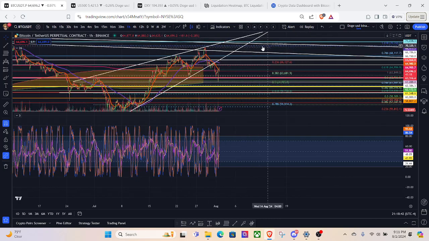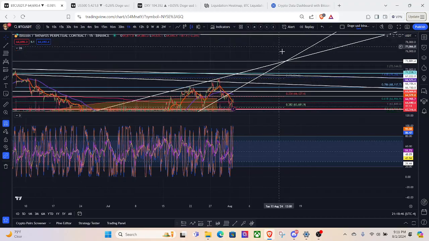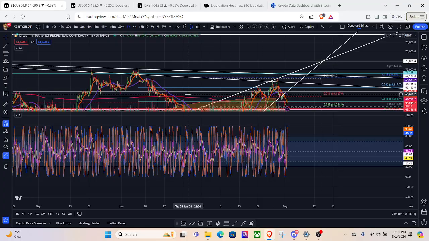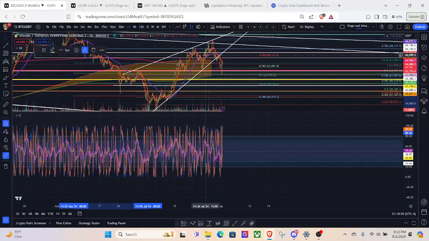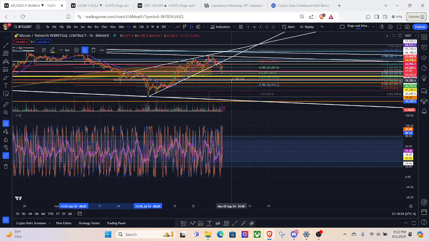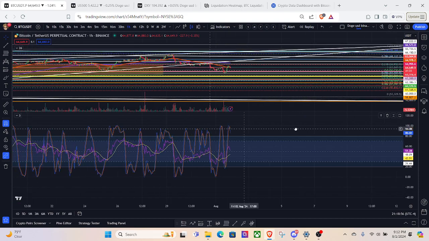If we were to make an extreme move back towards the top of the range, we could potentially break out and see higher numbers like 80K and a bullish continuation. I think it's more likely that we probably come down and visit the bottom of the channel, but that's just me and how I see it.